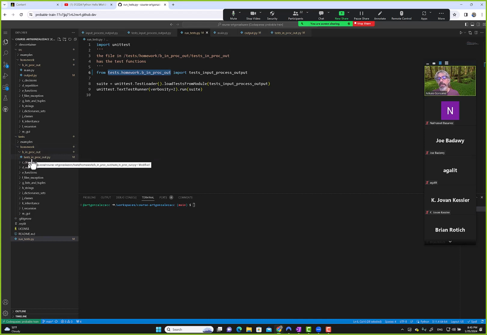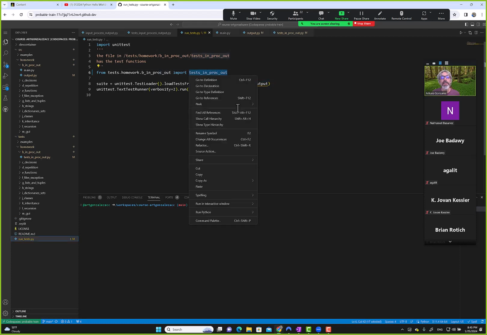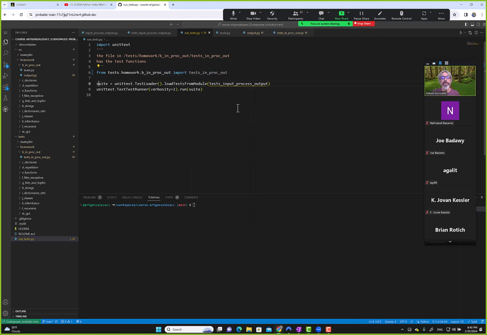There's a file test in proc out. So I'm like, okay, test in proc out, copy it and put it here. That's the test file we want the test suite to run for us, right?